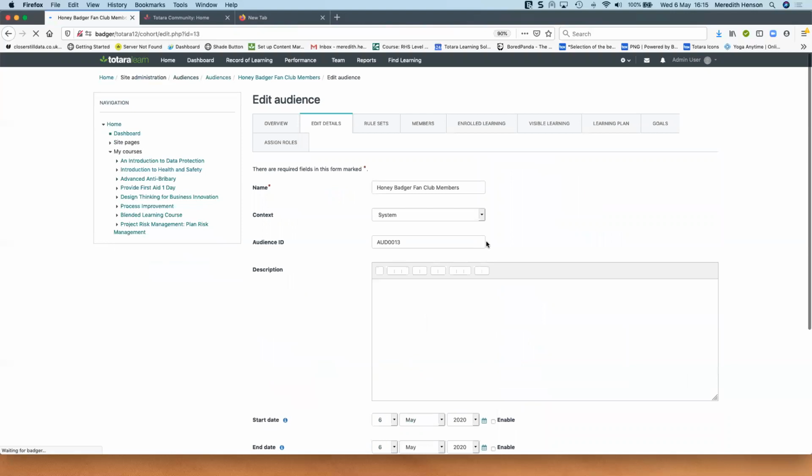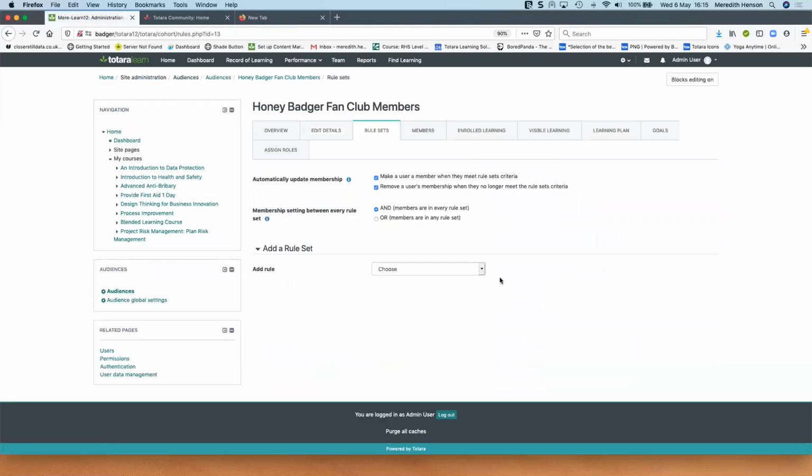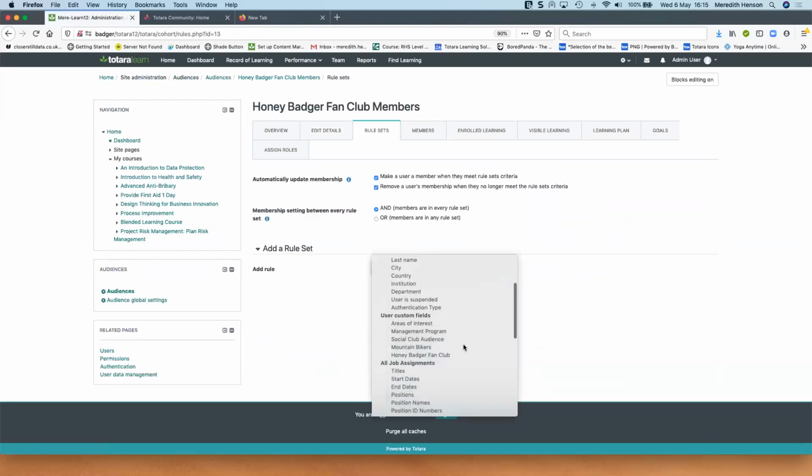If I go into it and look at the different rule sets, you can see that along this long list of rules that are available here, and in fact we've got a number of new ones coming in version 13, is a section on custom user fields. Now, not all of the ones that I'd created are available, but for example, text, a large amount of text isn't an option, but something which has a kind of a binary choice, on or off, or a yes or no type option is available, or a multiple select, excuse me.